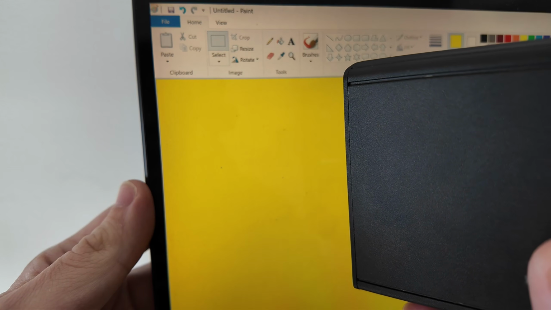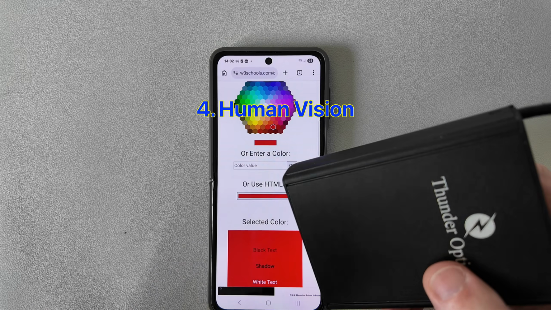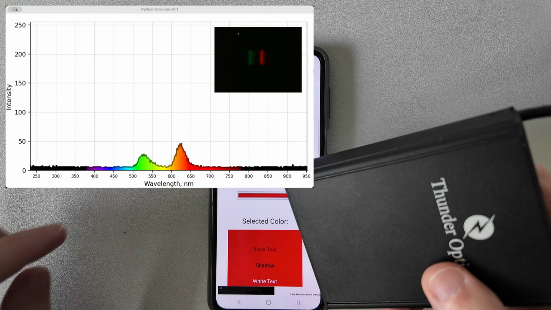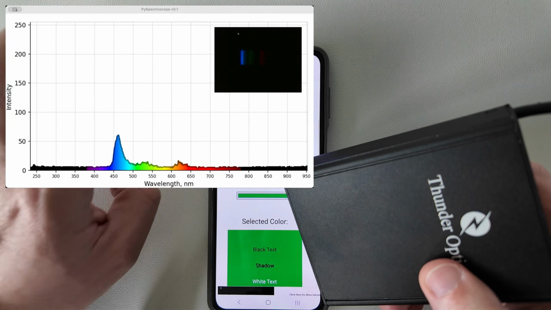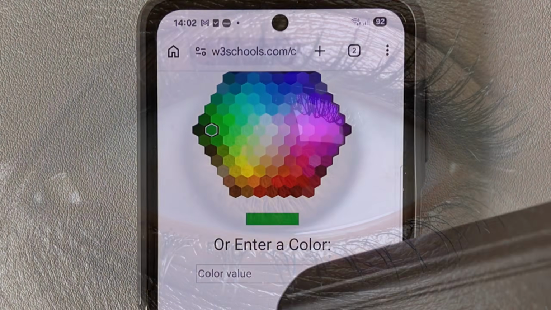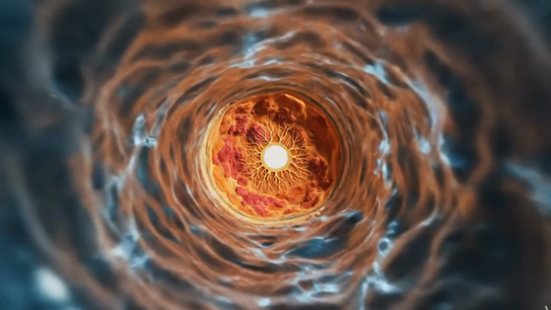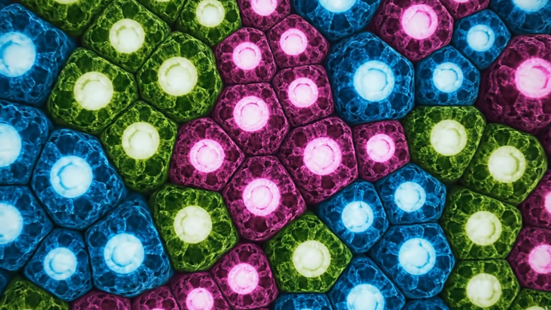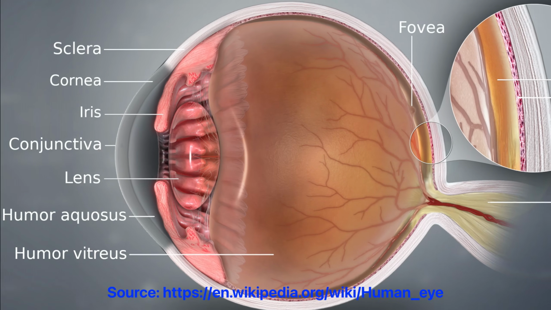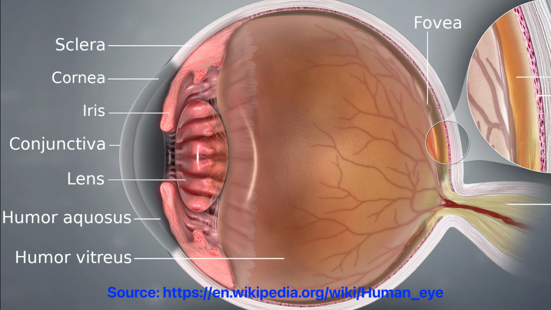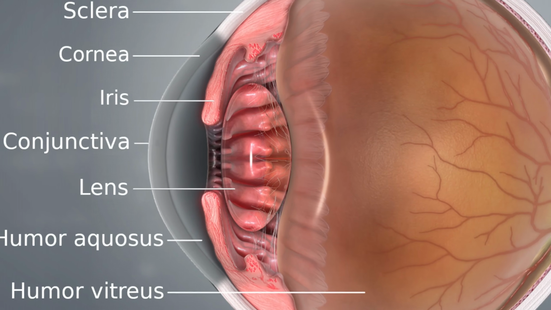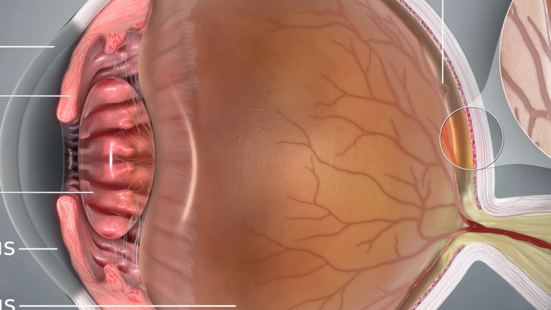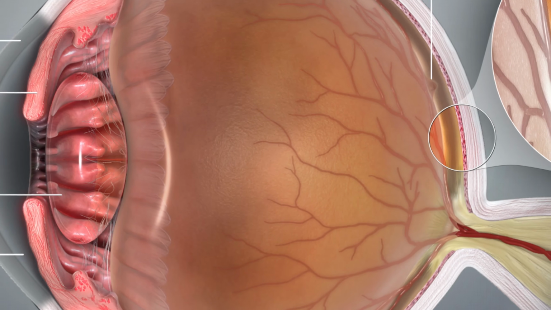Let's get into it. Okay, at this moment we were able to figure out that our monitors can only produce R, G, and B colors. And to understand how we can see other colors as well, we need to look into the human eye. Technically, the human eye works almost like a camera in your smartphone. It has a lens at the front side and photosensitive cells at the back side. Special cone cells are sensitive to the light almost the same way like pixels in your smartphone.